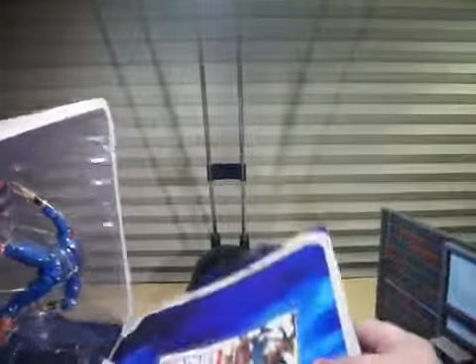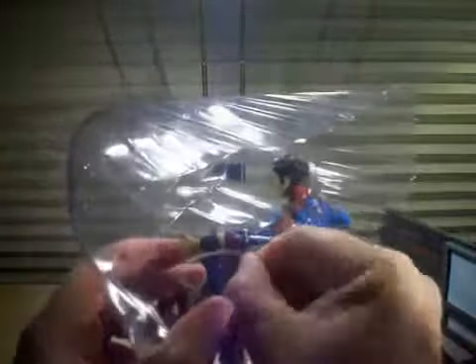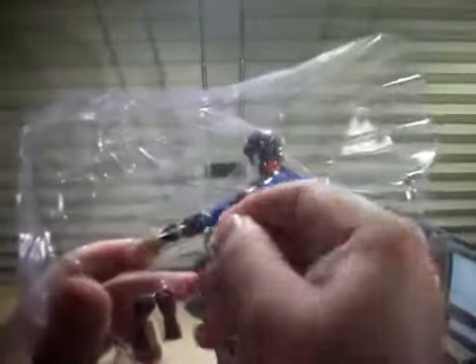This is a huge figure — huge bubble, huge packaging. Starting at the corner here. There we go, the diorama is loose. We've even got a Marvel licensed product Diamond Select flyer here. The figure — this is a huge plastic prison, definitely a huge plastic prison. Now I have Spidey almost free from his plastic prison. I'll put the card and the plastic shell aside. He does have twisty ties, and there's quite a lot of them. So bear with me — unlike the elastic bands you can just cut off from Hasbro figures, you're going to have to really be patient and untwist him.